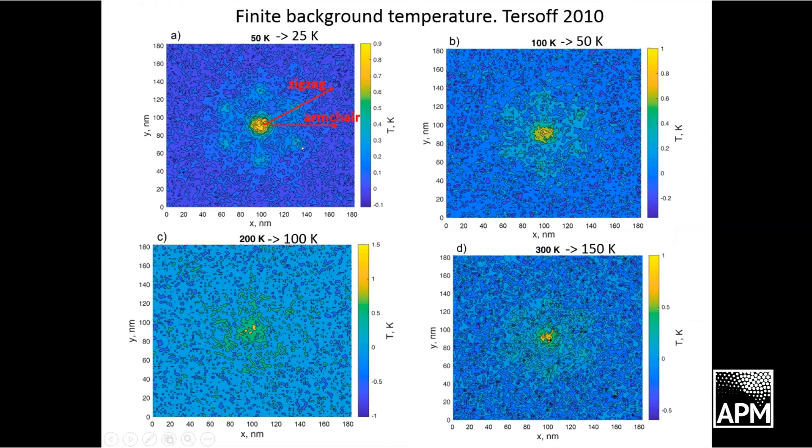That's what happens when the background temperature is not zero, it's finite. We see that for low background temperature, there are also peaks inside and six peaks that travel along the zigzag direction. But when the background temperature increases, we see that the results are quite mixed with the lattice disturbances around, and the mechanism of propagation is more like a diffusive one.